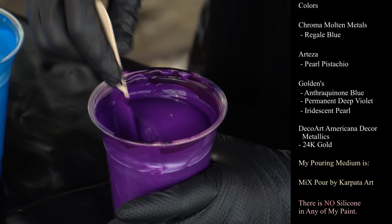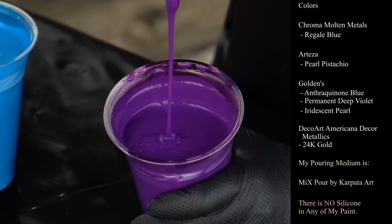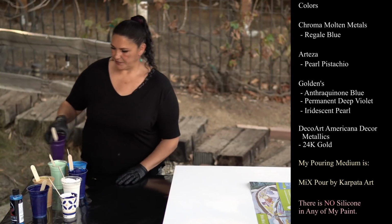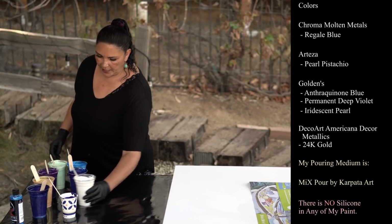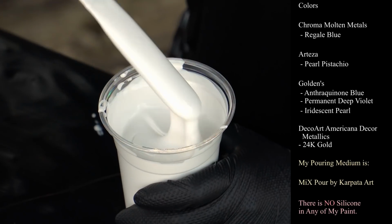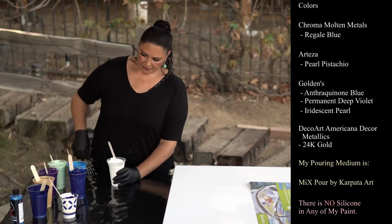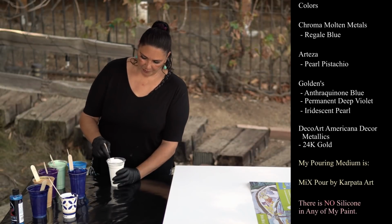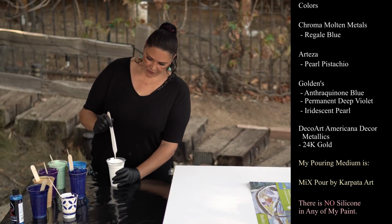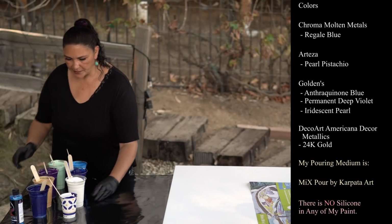This one is Golden's Permanent Deep Violet, one of my favorite colors in the world. Thick and creamy and delicious. Just amazing stuff. Okay, Golden's Iridescent Pearl. So the last couple of paintings I did had a few little artifacts in them, like little bumps, and I think it was coming from the pearl, so I actually strained this through a paint strainer. So we'll see. Hopefully that'll do better this time.